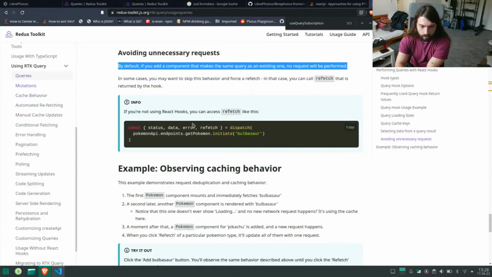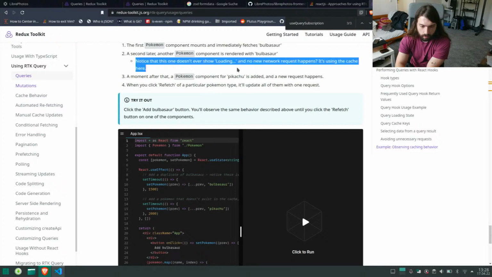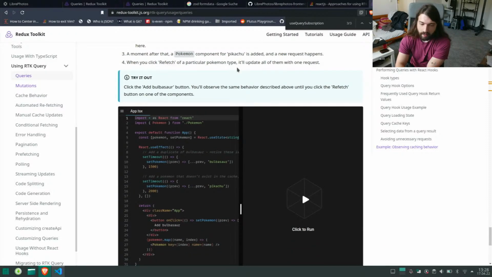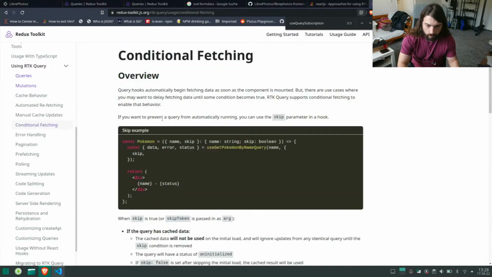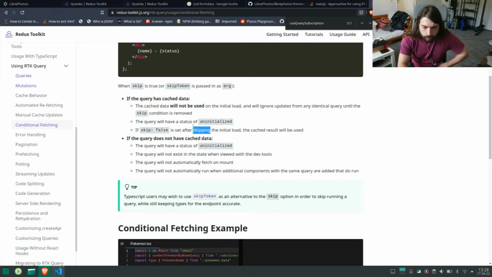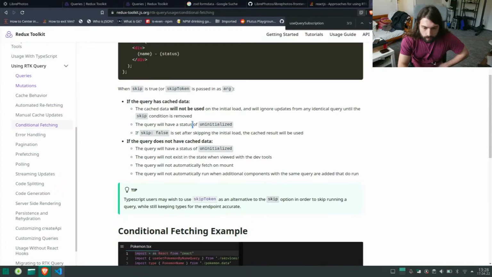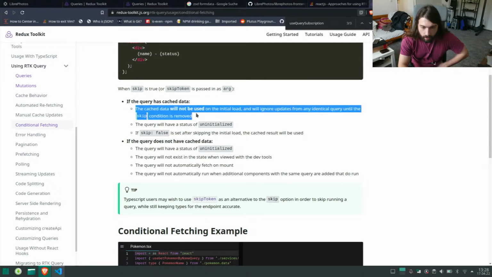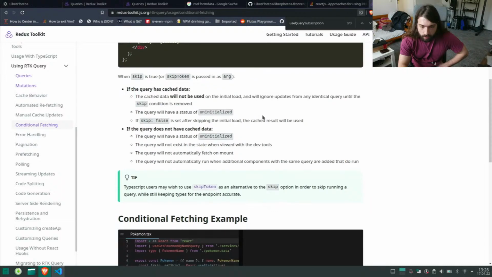Avoiding unnecessary requests. Like, I hate this. When skip is true or skipToken is passed in as arg, if the query has cached data, the cached data will not be used on the initial load and will ignore updates from any identical query until the skip condition is removed.